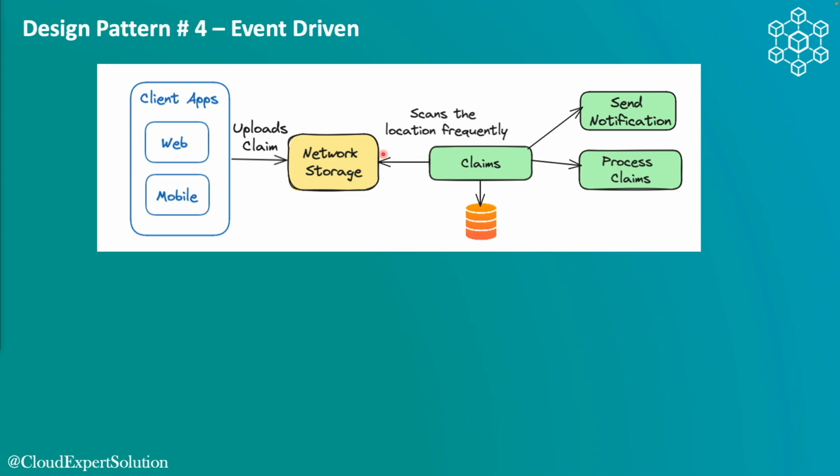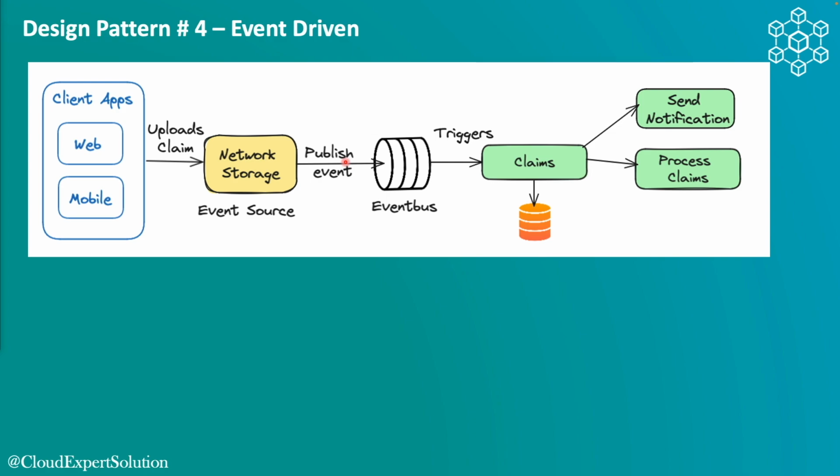Even if there is no document, the claim module is still scanning that location. If it gets any document, then it will process the claim. Maybe it will first send an acknowledgement or send a notification to the claims department and then it will start the processing. In conventional architecture, we can understand maybe during the daytime, claims can come only a few times if the application is not that popular, right? Still, we have to utilize those modules or still we are using those resources and scanning that location. We can eliminate that using an event-driven architecture.